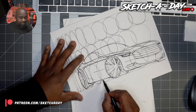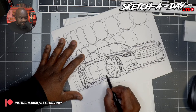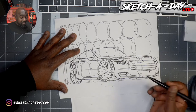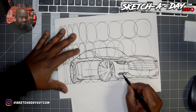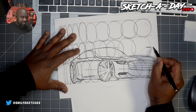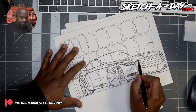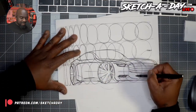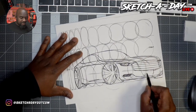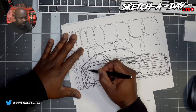Do anything different, because there's always someone who's going to say that's a little bit of this and a little bit of that. I've never seen the Rolls Royce, so I don't know. If anything, this reminds me of an old Ford concept that had this really rounded off nose that I used to like back in the day. Maybe that's where it's coming from. Who knows? Who knows and who cares?